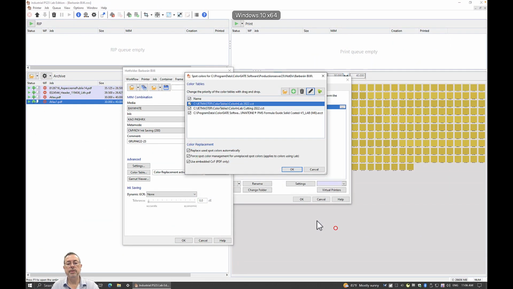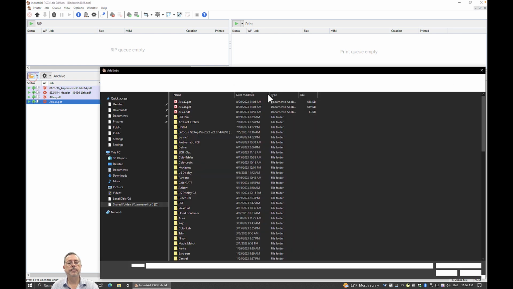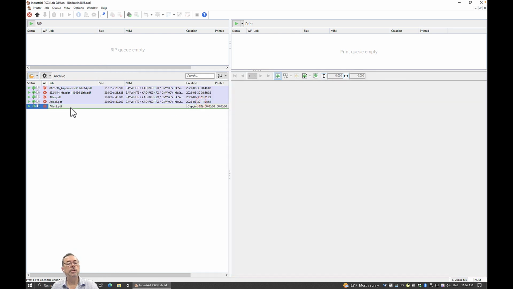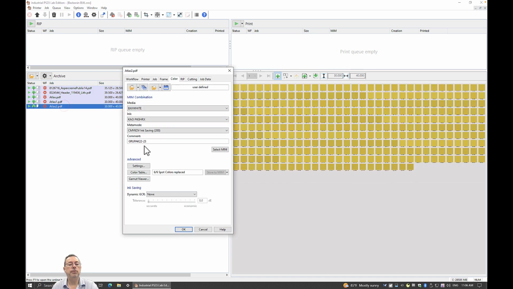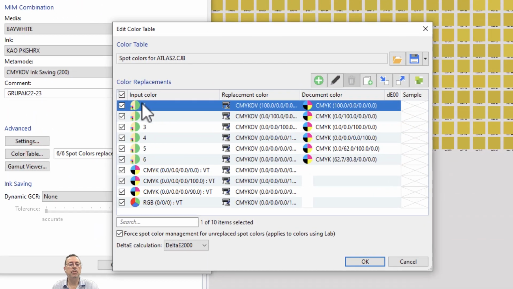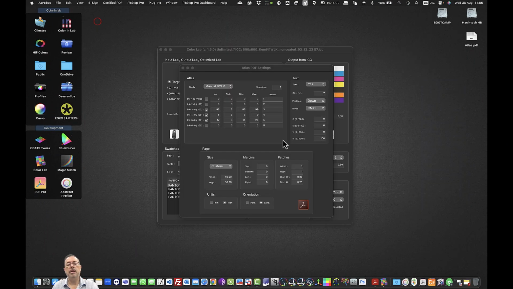And if you open here the atlas 2, this will be also replaced because the name of the spot colors that has been used is also in the color replacement table. So here I'm changing 1, 2, 3, 4, 5, 6 for the color. So the important thing is that the spot color table that I'm loading in the queue will contain the spot color names.